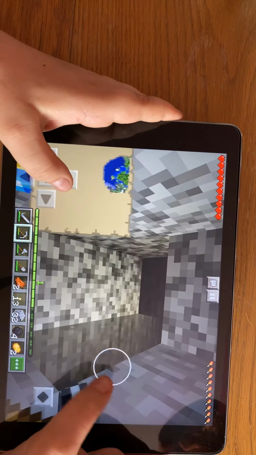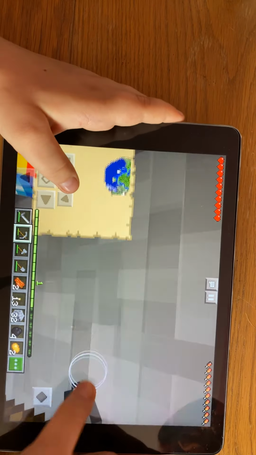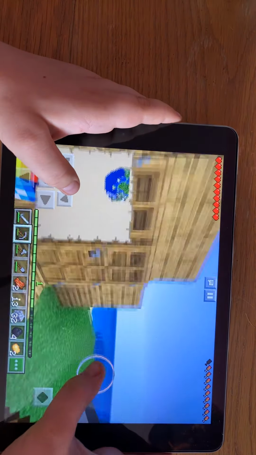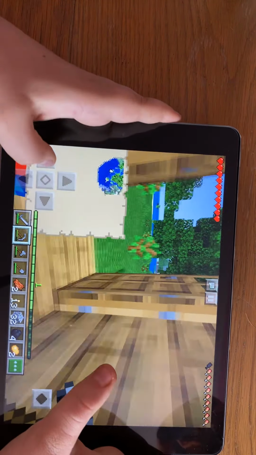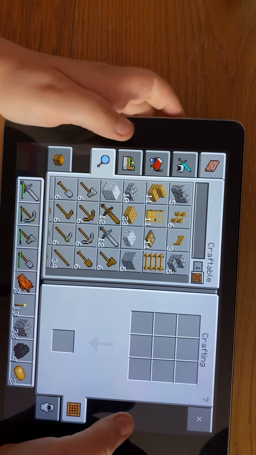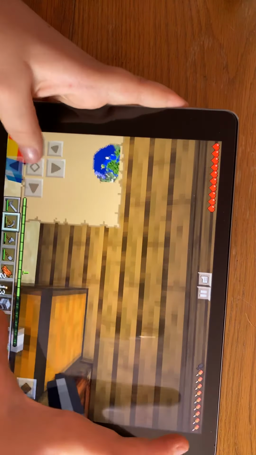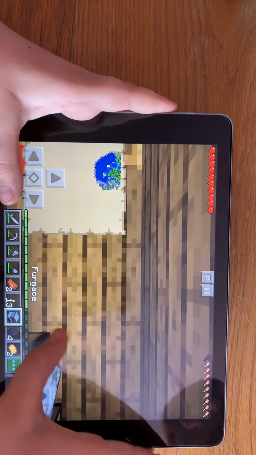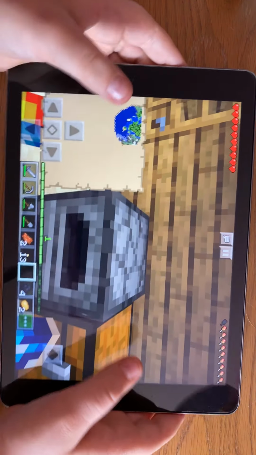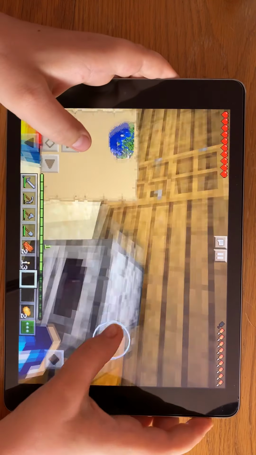We've done it wrong. Wait, no, we haven't. And just put this up. Ooh, we're getting a bit hungry. So let's make a furnace. Oh, can't place coal. Ooh. Place that there. Furnace to put the coal in.